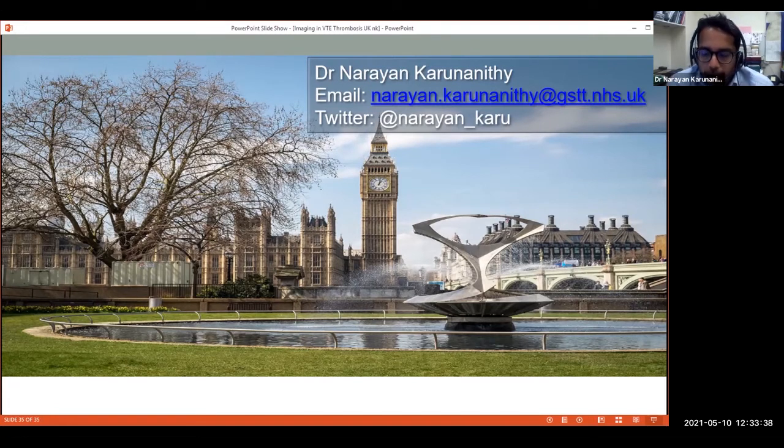perfusion imaging, where essentially we only subject the patient to the perfusion image, which is a much lower radiation dose, would be by far the better way to travel, rather than subjecting these patients to a CT pulmonary angiogram. Availability across organizations is a rate limiting factor at this stage, but we very much hope that would change, and with evolving technology, I certainly think that ventilation perfusion imaging is going to be the mainstay of imaging, we hope, in the very near future.